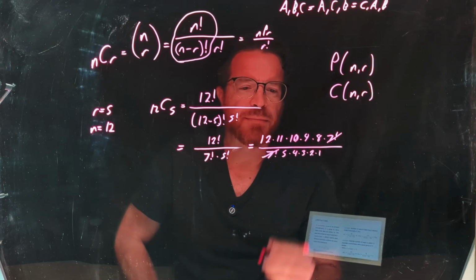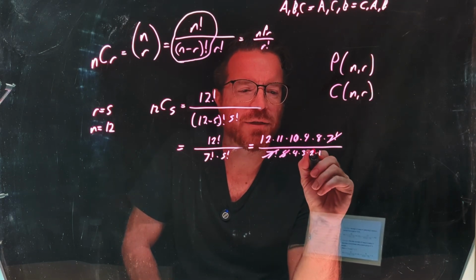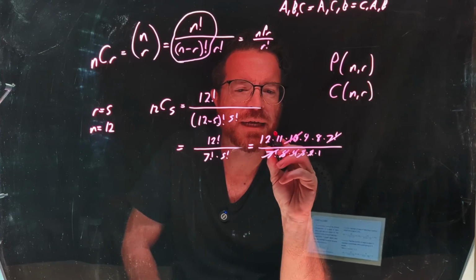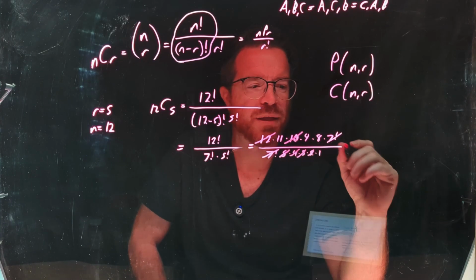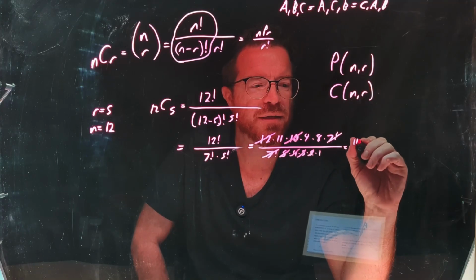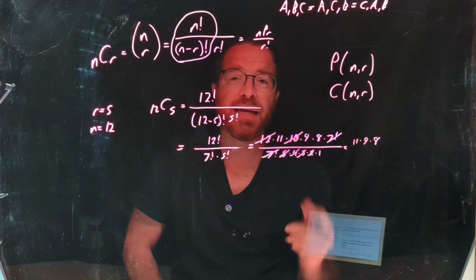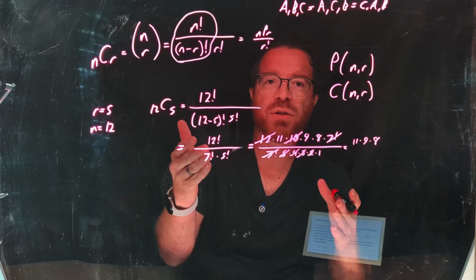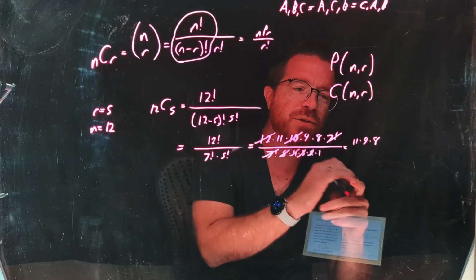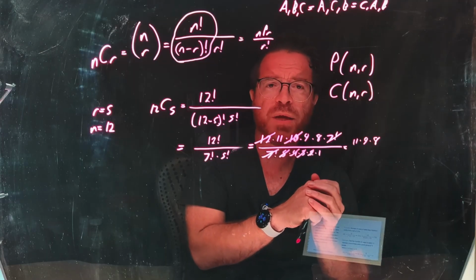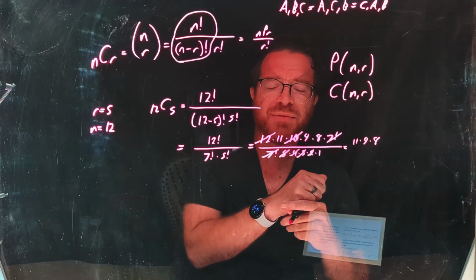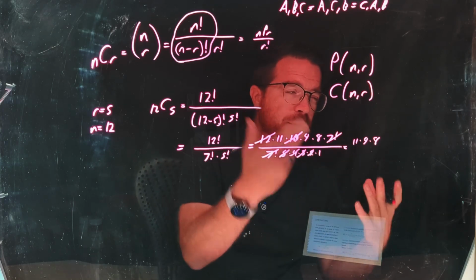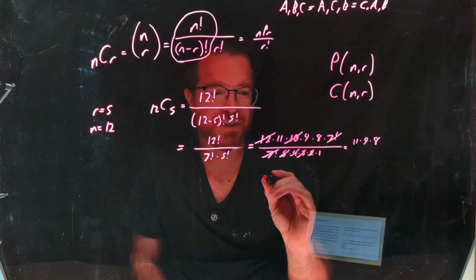So an example of this might be, I could take 5 and 2 and cancel 10. I could take 4 and 3 and cancel 12, and I'm left with 11 times 9 times 8, which is a lot easier to figure out than all of this, right? For example, if I took 8 times 9, that gives me 72, and then I just had to figure out what 72 times 11 is. So 72 times 10 would be 720, plus 72 would be 792.